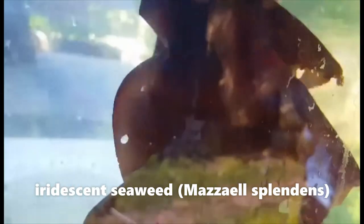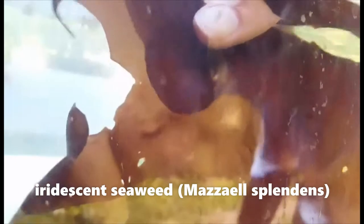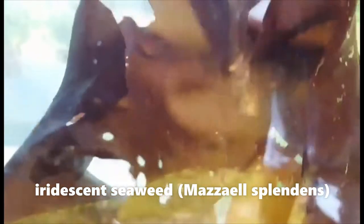This is an iridescent seaweed — it's a type of red seaweed, sometimes known as Mazzaella. It's quite distinct because of that iridescent shine. When you're out on the beach you might peer in the water and see a kind of sparkly blue-purple — that's what that is. Red seaweeds are found lower in the intertidal zone; you'd see green seaweeds higher up and red seaweeds further down. On a really low tide day is when you're likely to see seaweeds this color. The first time I saw this I thought it looked like oil or gasoline had been spilled on it, but it's just a natural part of how this seaweed grows.